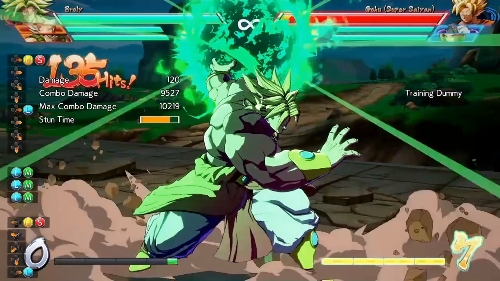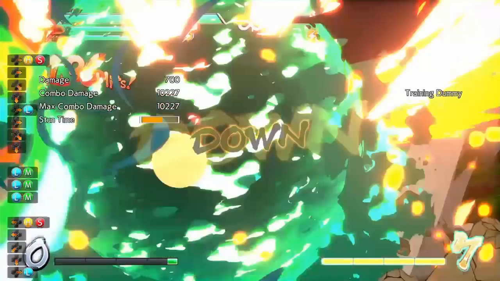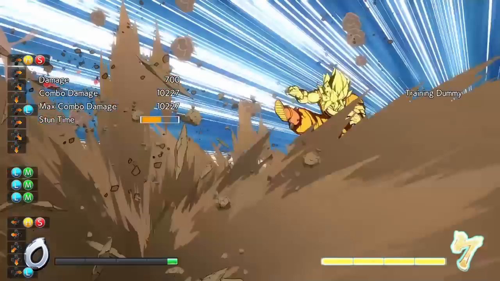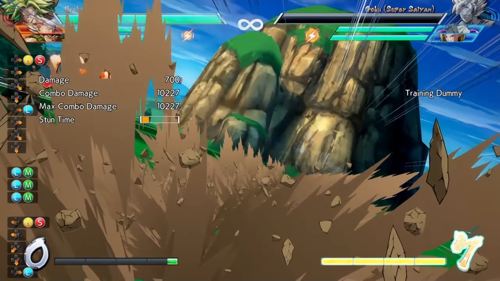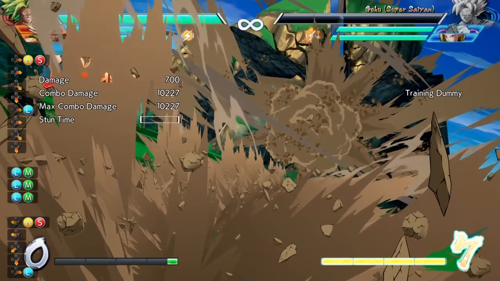And that is how you do Broly's Touch of Death combo. It's really specific because you need to have the first hit of the light auto combo whiffing. It has to whiff. But either way, if it doesn't whiff, it still does a hell of an amount of damage.